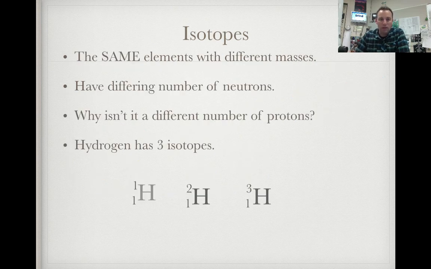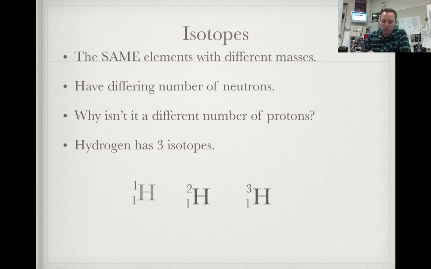Another I word that we're going to look at is isotope. This is the same element with a different mass. And remember, the mass is going to change because where's most of the mass? In the nucleus. So that means that something about the nucleus has changed. Would it be the number of protons? Think about that. Why would it not be the number of protons? The answer is because if you change the number of protons, then you're changing the identity of the element. If you change the number of neutrons, it's still going to be the same element, but it's going to have a different mass because you're adding or subtracting neutrons.